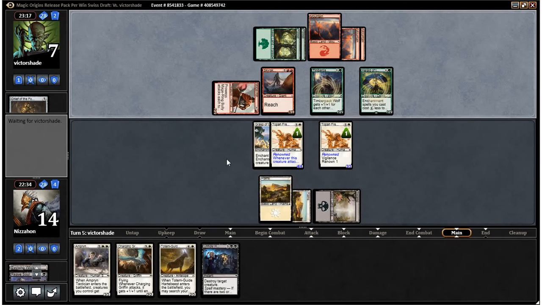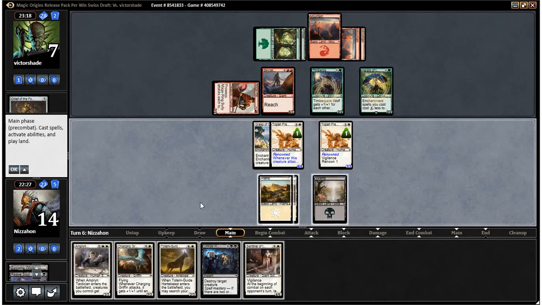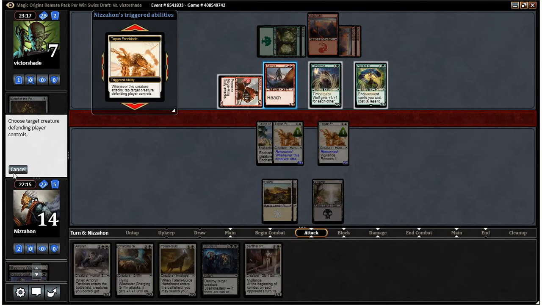He will be able to double block our Topin Freeblade here if he wants to. I really hope we draw land. Wow. We are struggling. I think we still let the double block happen. Yeah. So we just swing again. Tap down the Skyraker.